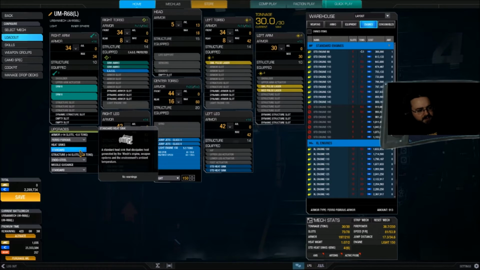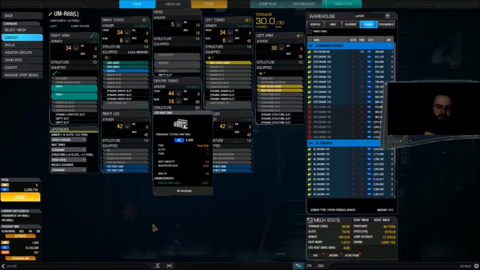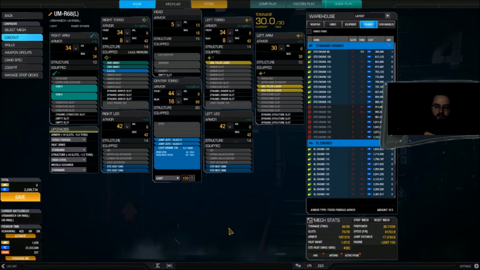I wonder what happens if I stick double heat sinks on here. I think I'd run out of slots. Yeah, would only have 2 empty slots. Not worth it. Because the engine still only would hold 6. Then I need 4 more, and I need way too many slots. Okay, never mind that. So this is a 2.289 million refit.